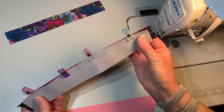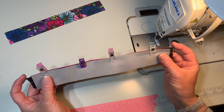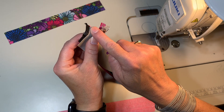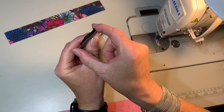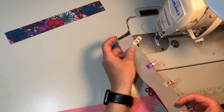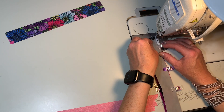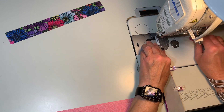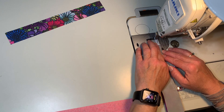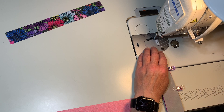I do have my zippers hanging out over — that's just what I prefer. You can cut them a little more flush, but I like a little bit of hangover because when we go and top stitch the side of the gusset, I like to have a little zipper in there. So not quite a three-eighths, but not an exact one-fourth. Stitch length of three.